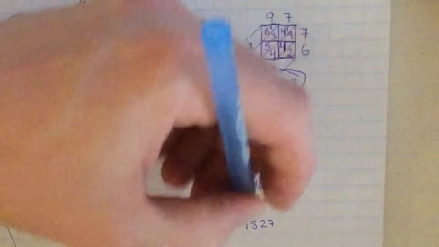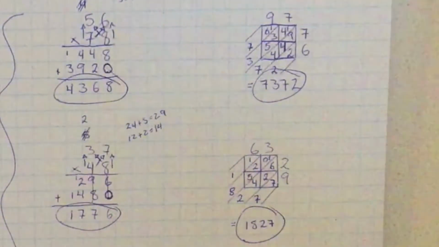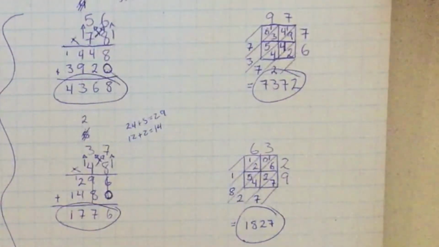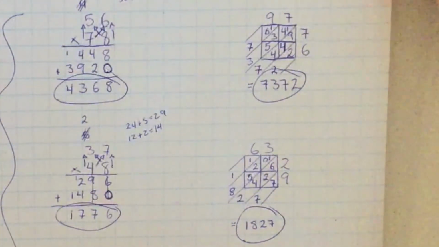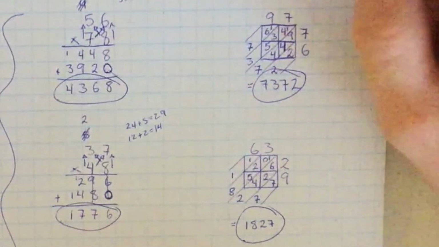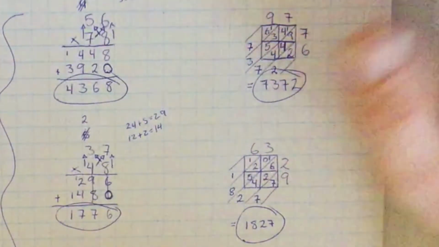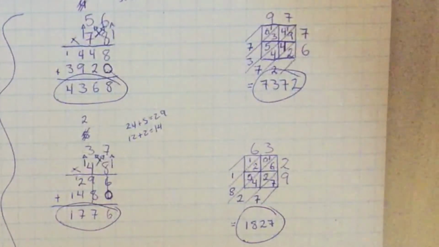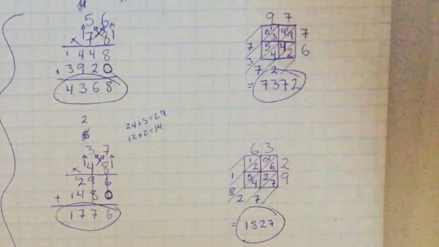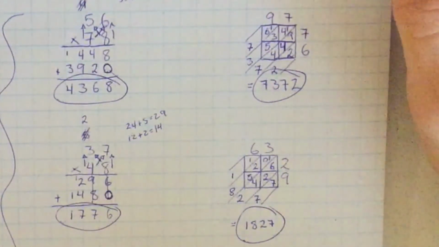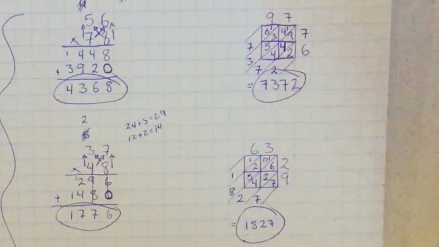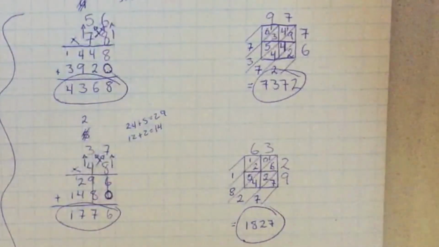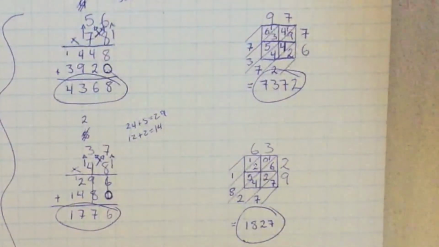So you can see there's a lot of different ways that you can multiply double by double digit numbers. What's important is that you should be confident in at least one of these strategies. You can use elements from either strategy, and you do need to have a very good understanding of your basic multiples, your multiples where the factors are between 1 and 12. And once you have a good, solid understanding of those, then this becomes really easy because you're just following steps.